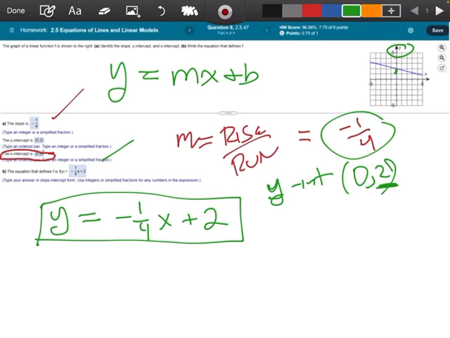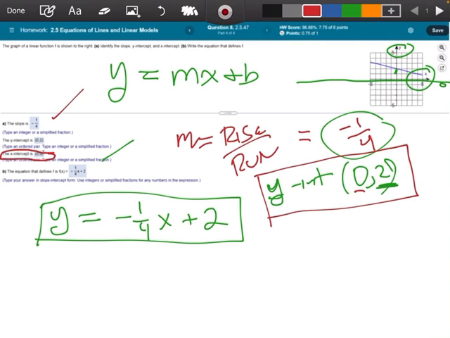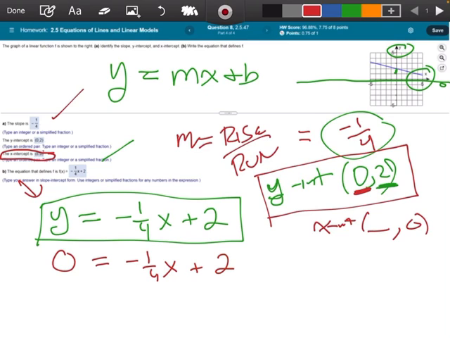Now the x-intercept means where does the graph cross the x-axis? And if you notice, by looking at the picture, I know it's going to cross it somewhere over here, but we just don't know, right? Looking at the picture, it's not going to tell us. So just like we did in the y-intercept, the x value is 0. Well, in the x-intercept, the y value is going to be 0. So I'm going to come back to this equation right here, and everywhere I have a y, I'm going to put a 0, and now I'm going to solve this equation for the letter x.